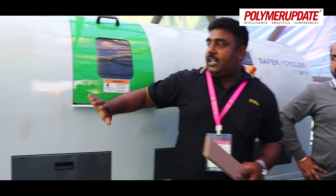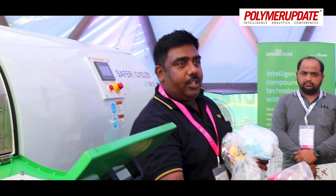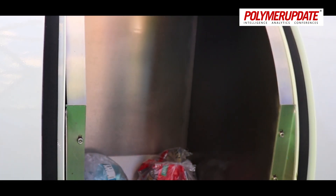Using this vehicle, we are launching two new technologies for the Indian market, and for India to take into global markets. The first is an at-source recycling technology device called the Safe Recycler. It's a compact, mobile device about two and a half meters by two meters by one and a half meters in depth. It allows you to process any kind of co-mingled plastic waste at source. Today's recycling system picks up waste from homes and goes through three or four steps before it comes back into the ecosystem. This technology is mobile, compact, and allows you to recycle any plastic waste at source.